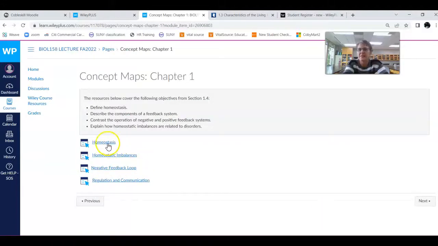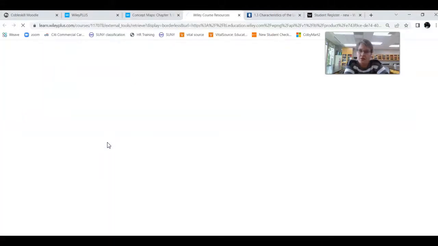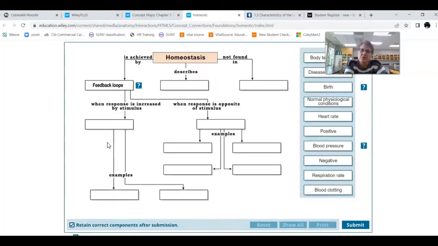What's a concept map? This is interesting. Let's check this out. So, homeostasis concept map. You just drag and drop. Where is homeostasis not found? Oh, disease and disorder. It's that one. If you try to put it in birth, does it take it?